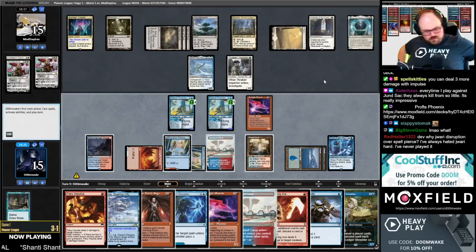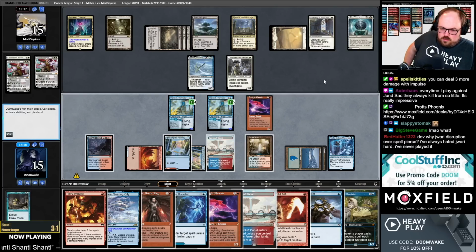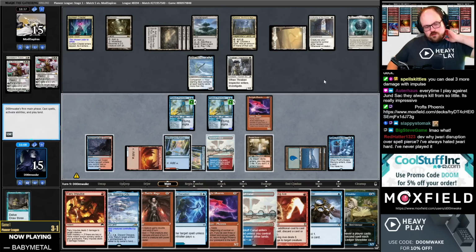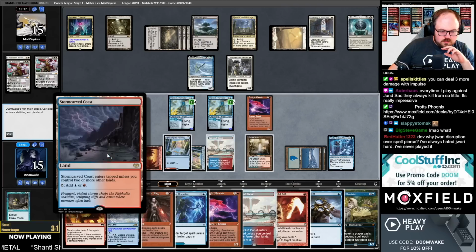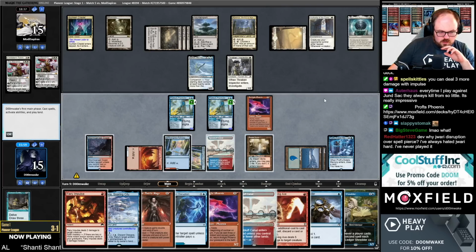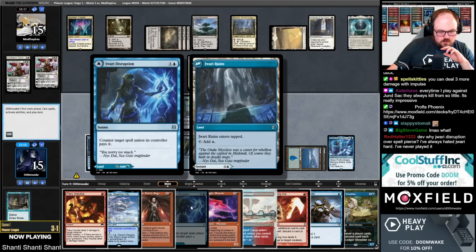Why Jwari over Spell Pierce? I kind of just like the extra land, and 3 Spell Pierce is kind of a lot. I like the versatility of the Disruption over the 3rd Pierce. But it's possible that the 3rd Pierce is maybe just better. This is again a challenge list. I just kind of copied the challenge list and I wanted to try it out. But yeah, I don't necessarily agree with some of the decisions that were made here. Like, I'm not sure about the sideboard sweepers either. Because I'm kind of with you. I've never been a huge fan of Disruption.